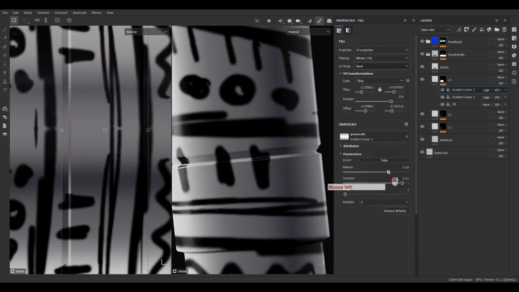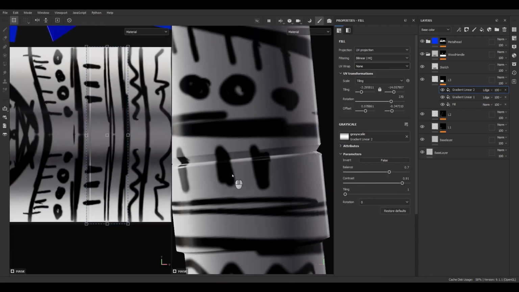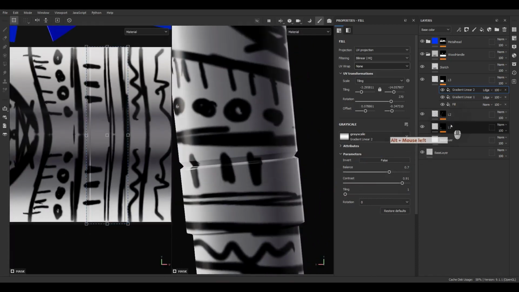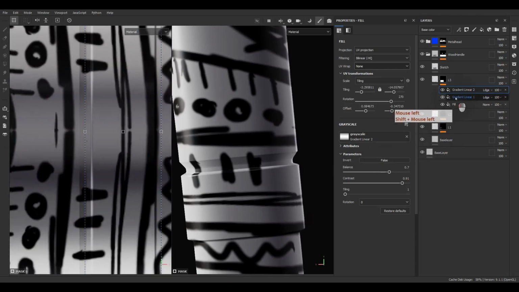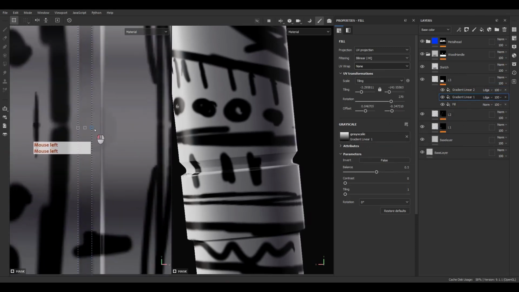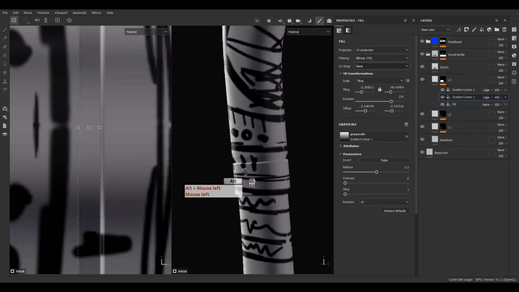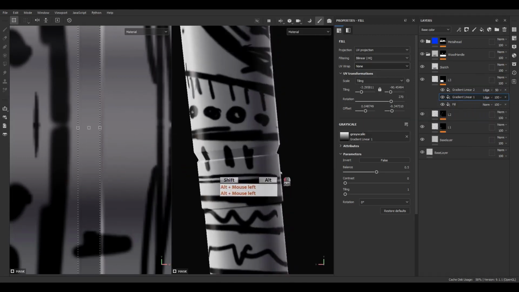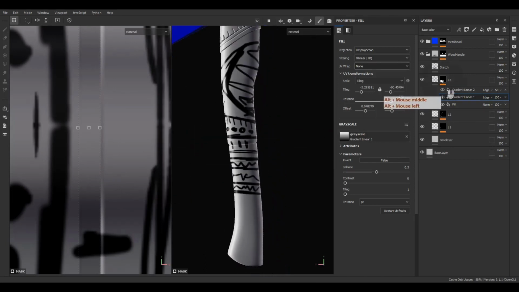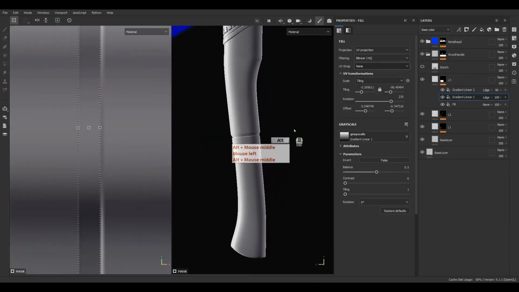Like this. That's it. And maybe a little down, and just fix the position for this one. We can decrease the opacity for gradient linear number 2. So we have layering here. Let's turn off the sketch.